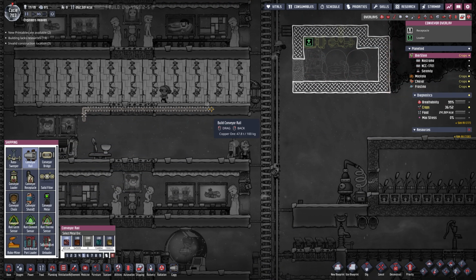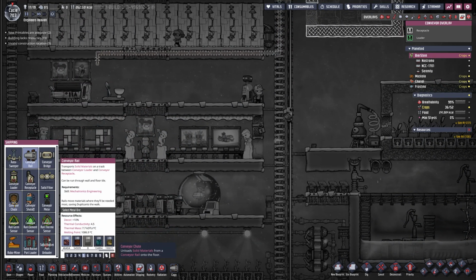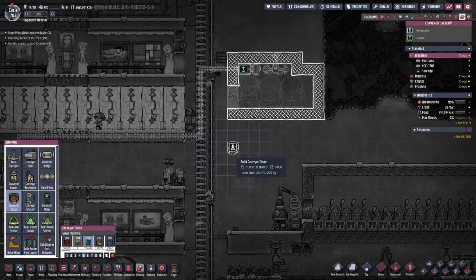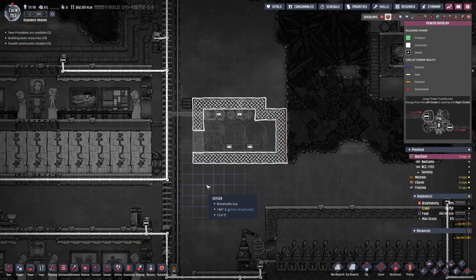Gonna come through the wall here. Kinda hide it away a little bit. Come over to here just like that. And then a conveyor chute right there. Perfect. Now, all this here of course needs to be built, and we need to get some power over here.